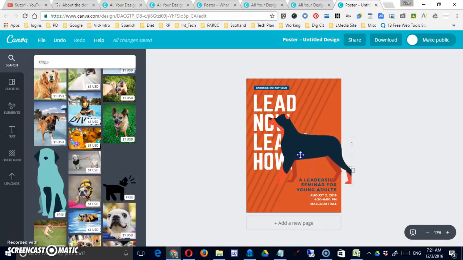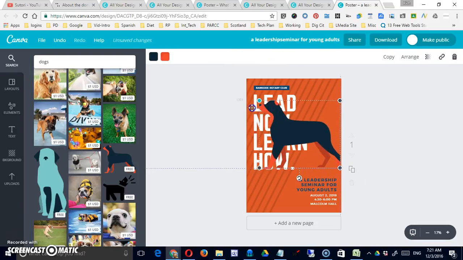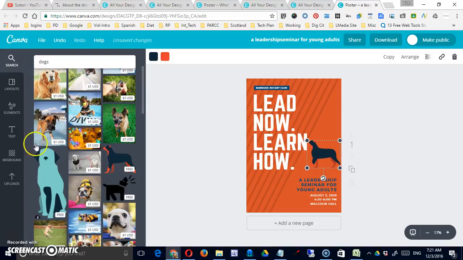Let me just drag this one out to show you how simple it is. It's now on the page. Grab it by the corner. Their graphics will scale very well. Stay nice and crisp and clear at different sizes. And let's say now we click on this box, you can see that it now becomes editable.